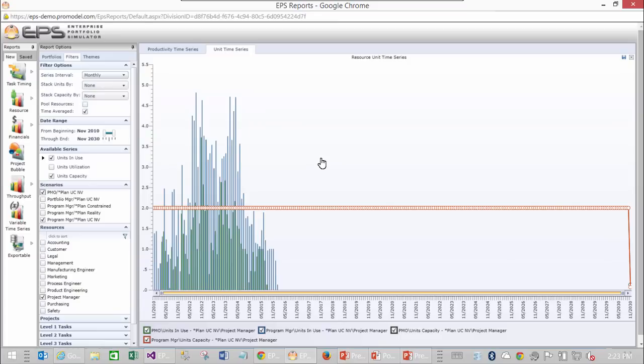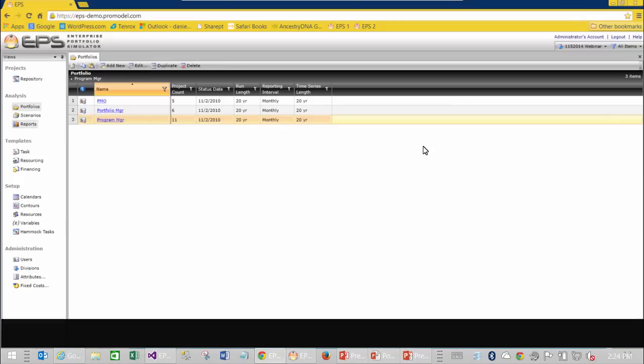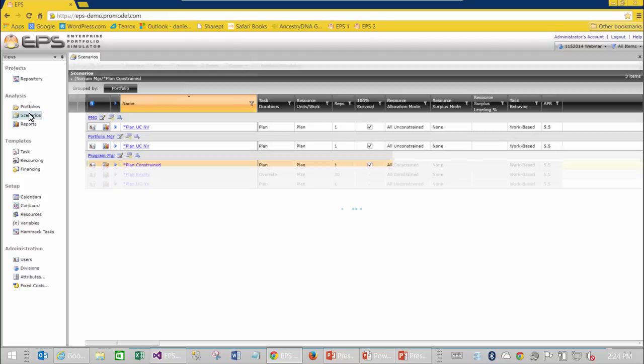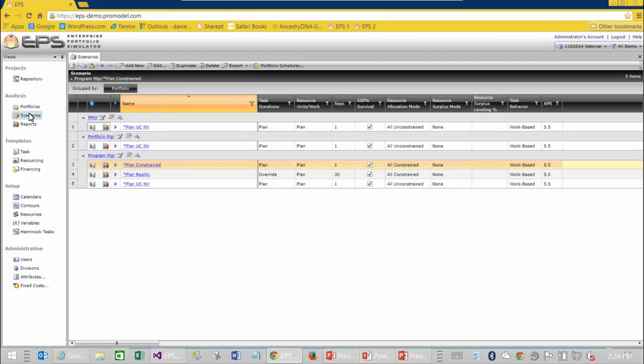So what I might do here is say, well, I can't support this. I need to go to my dials and start figuring out how to do this. Let me show you how that works. All right. So scenarios are basically, you could take a base of information. Maybe we pulled that in from Primavera or any of the PPM tools.